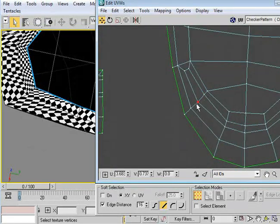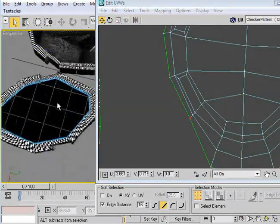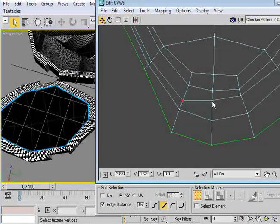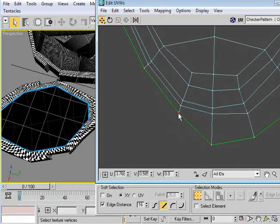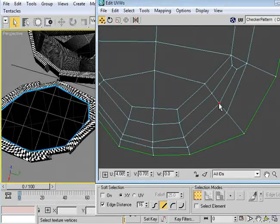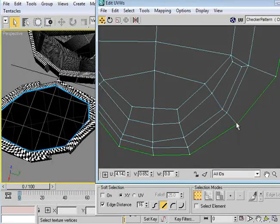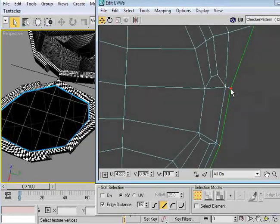So again, I know that this is the thickest part. So I'm just going to try to follow those same guidelines all the way around. Not even going to really be concerned too much with how it's looking here. Just want to kind of follow the logic that I've set out with how I understand things to be on the mesh. And I'll just follow that.